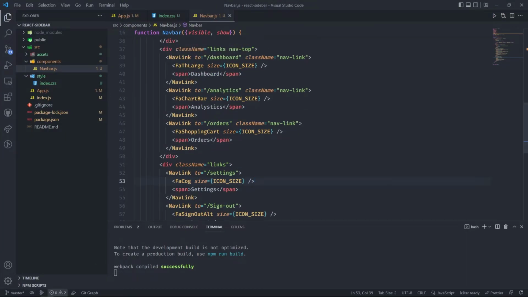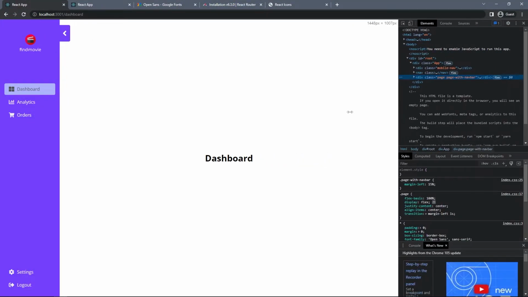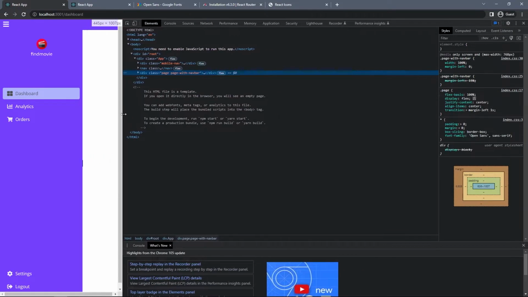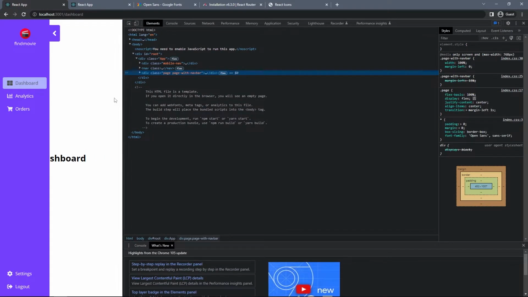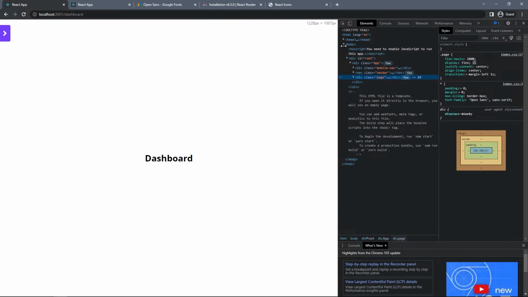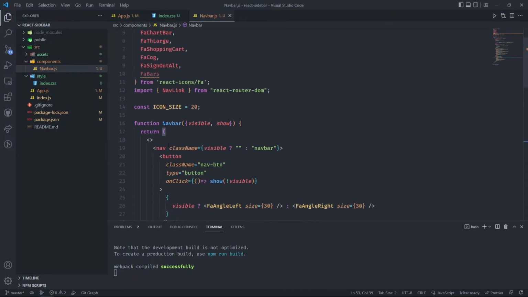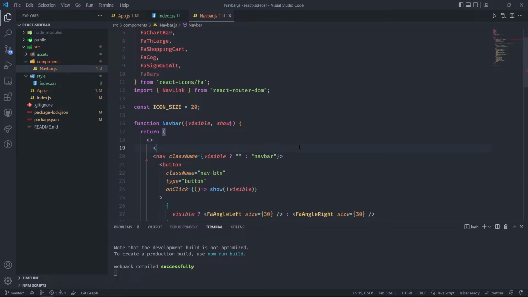For the mobile devices, so if I open it again, so you see in mobile devices we actually have another navbar here. So now let's add it. It will be actually in the same component. We can add it before this nav tag. So it will be a div tag, and we will have a class name of mobile nav.